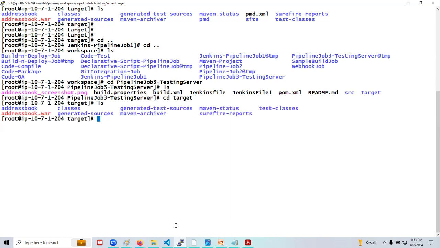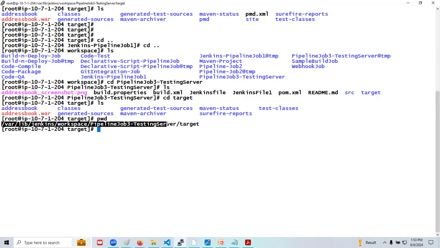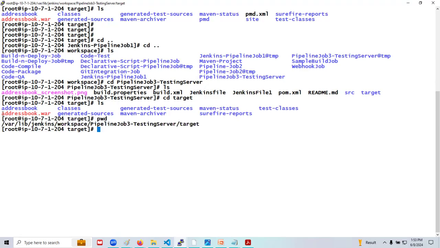Under this target folder, we have the address book.war file. Now see the path of this one. What is the path? var lib Jenkins workspace pipeline job 3 testing server target folder. Under this target folder, we have this address book.war file. This is my Java application.